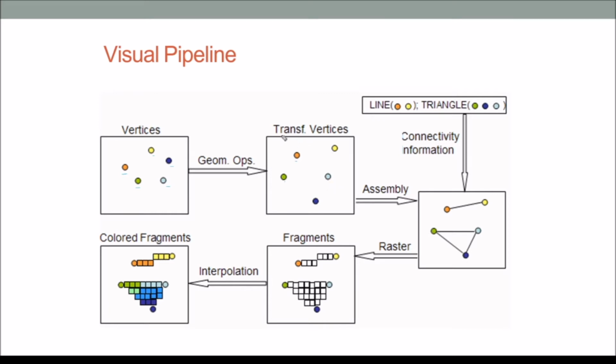This is what transformed vertices means; it will have some structure in it. Then primitive assembly means what shapes you want to draw with it. These are points thrown into the system, and then I say, okay, join these two, and another triangle here. So I have one line and one triangle, and that is what I'm processing.